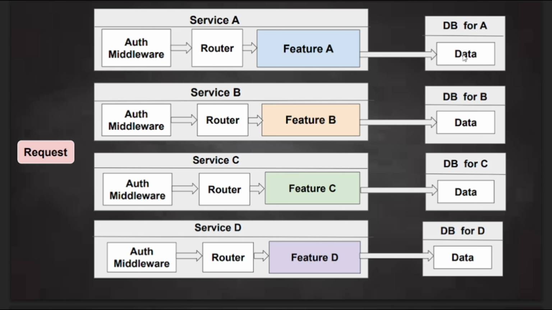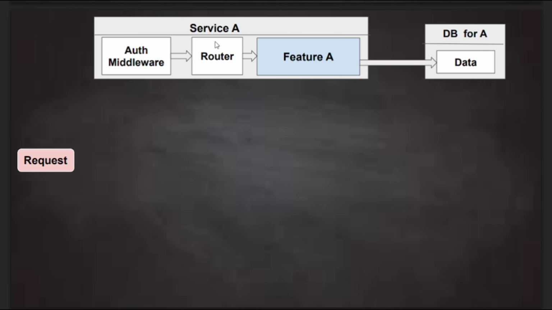The nice thing about this approach is that if for some reason every other service inside our application crashes, like services B, C, D mysteriously disappear, a portion of our app, service A, is still going to work fine, as service A is 100% standalone and does not require any other service to work correctly. So suppose services B, C, D are down, service A would still be working perfectly fine.